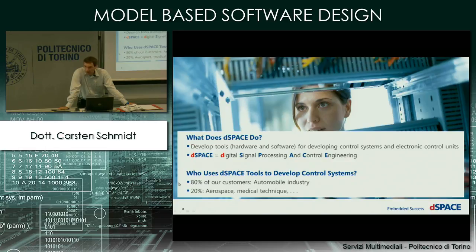Because we have 80% of our customers from the automotive industry, DSpace tries to do a lot in this direction. For example, to support techniques that are typically used there, for example, AUTOSAR or all kinds of standards that are used basically there.